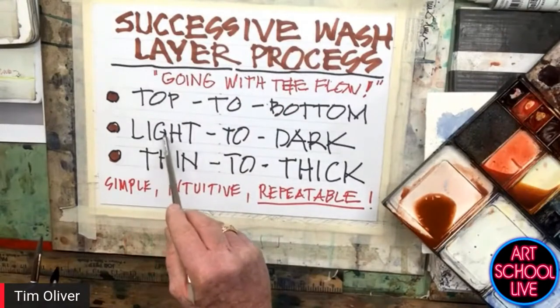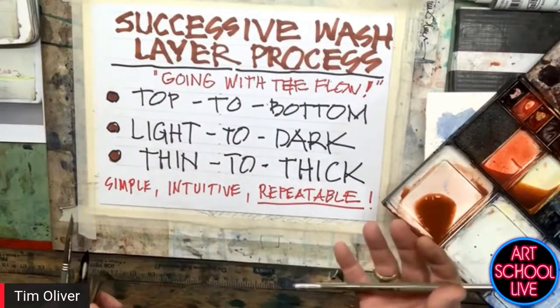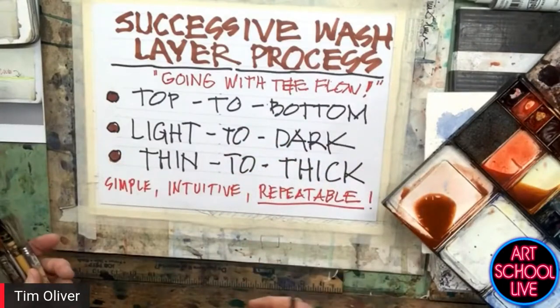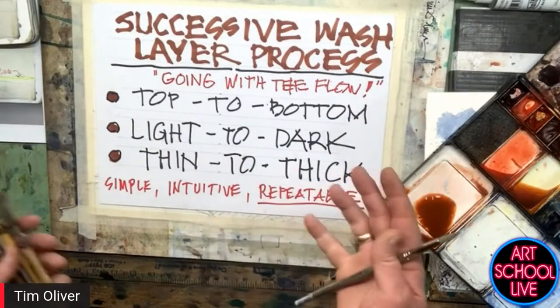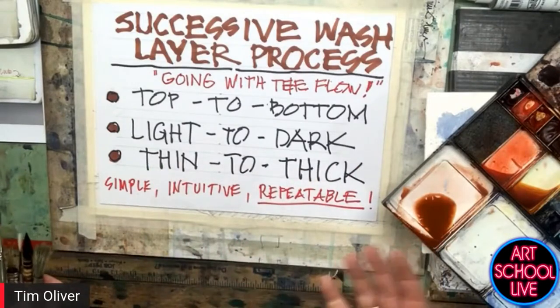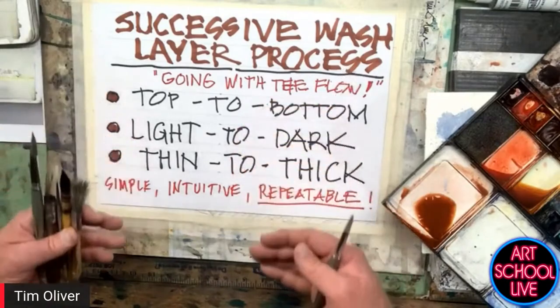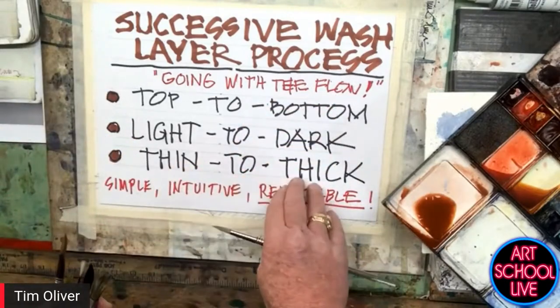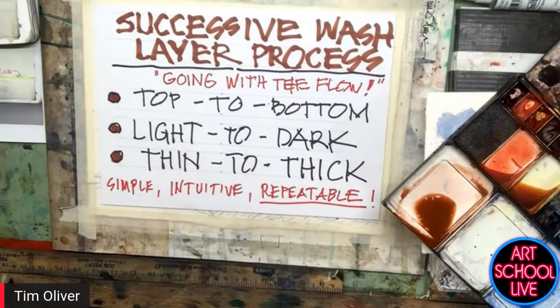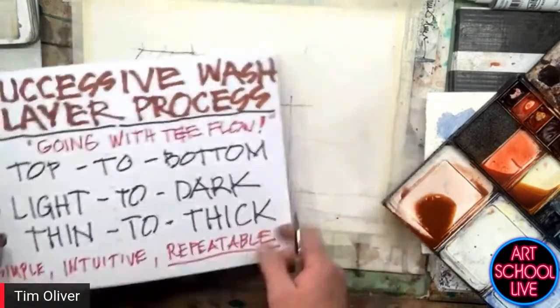I'm going to go from light to dark, light pigment, light values to dark values, which is typical with watercolor as opposed to oils or acrylics. And then I'm going to paint thin to thick. So as I continually build this painting up, my pigment, my paint, is going to get thicker, and less watery. So anyway, that's that.